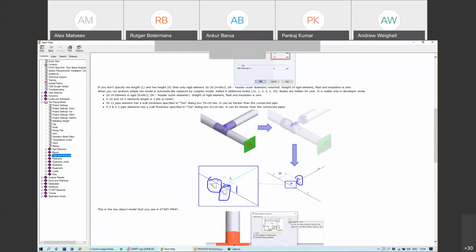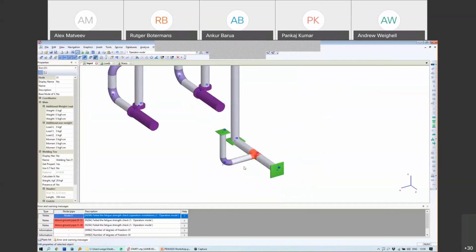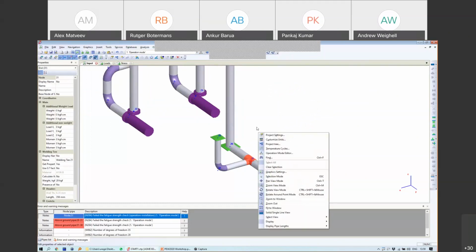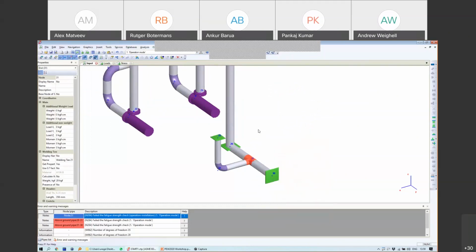And the value of those K factors is calculated using ASME B31J code. Okay, so each T is automatically converted into a more accurate model each time you run analysis in StarProf.